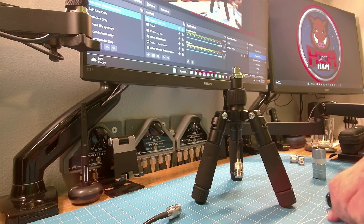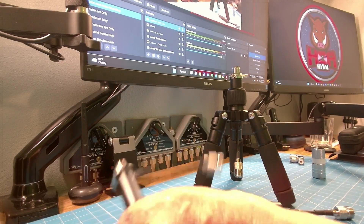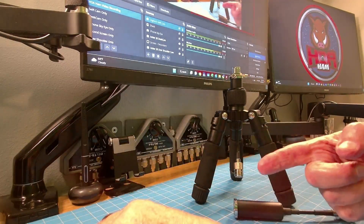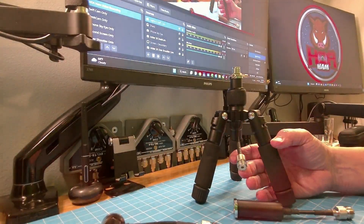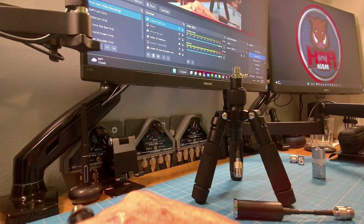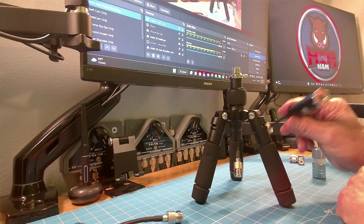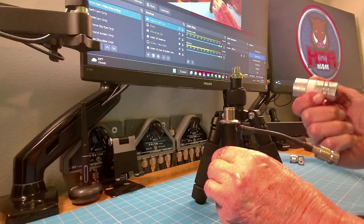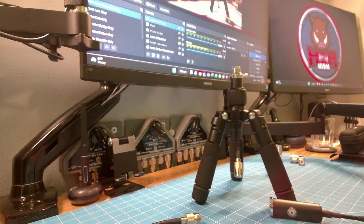Now what about the 3/8 by 24 adapter? That's really the most significant difference or addition to the kit. One change is we no longer have a strain on this cable coming out from the post at a right angle — it's now coming out the bottom. When you orient the legs flat and they're extended all the way, the cable does bend but I don't believe it's as much of a strain problem when it's coming out at a right angle. If you wanted to go 3/8 by 24 on the old post, you had to get yourself an adapter, which I've shown numerous times on my videos and I've become used to using that system.